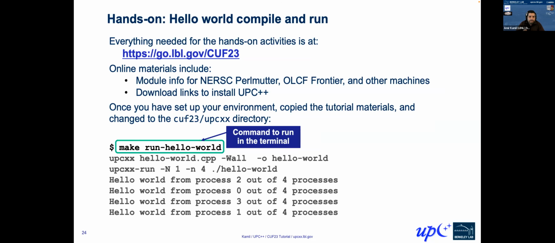So let's go ahead and move forward to running the hello world example. Hopefully everyone is making progress or has already been set up. The tarball, once you unpack it, gives you the cuff23 directory. You want to enter that and then enter the UPC++ subdirectory as well.